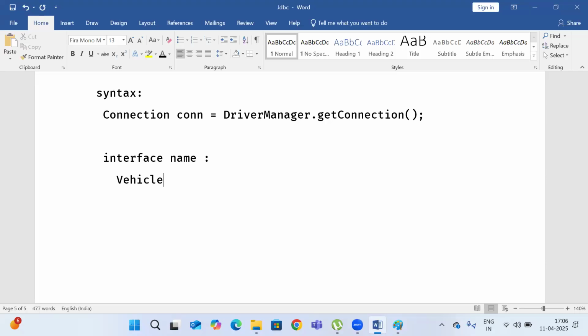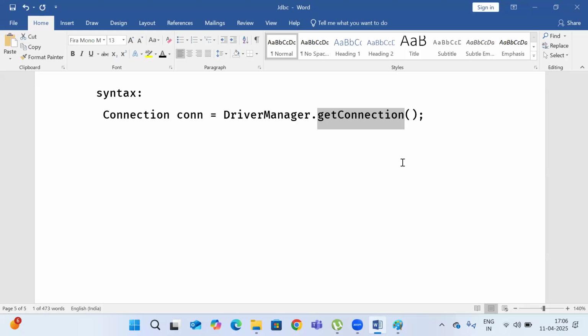The same concept I'm telling you. Is this example clear now? So tell me, whenever we call the getConnection method, what does it return? An object of a class which implements the Connection interface.